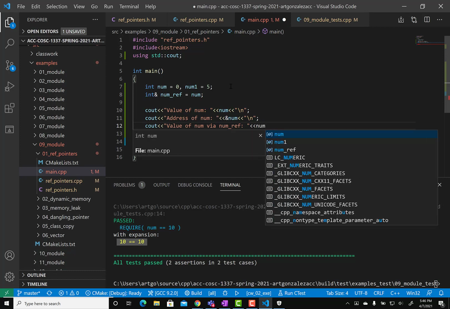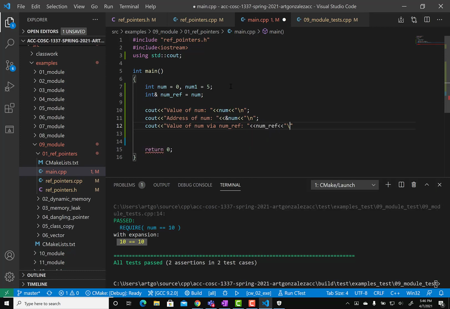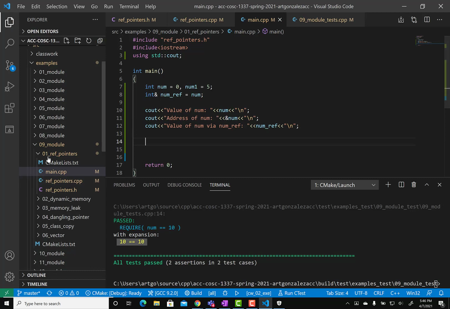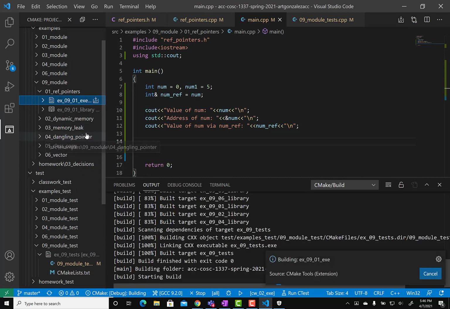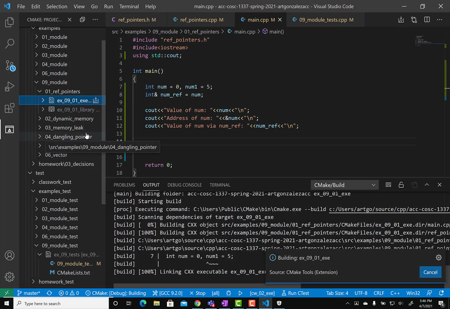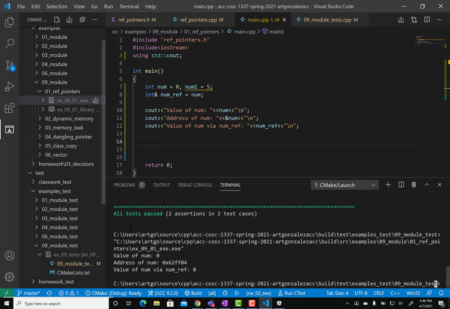So that should be numref, right? And we can run this. Okay, so let's go here and run that code. So value of num0, it's an address ff04, and the value of num via numref is 0.